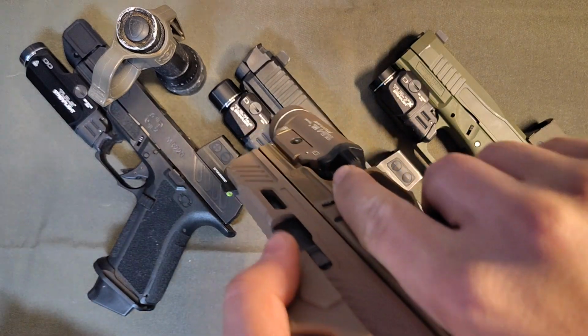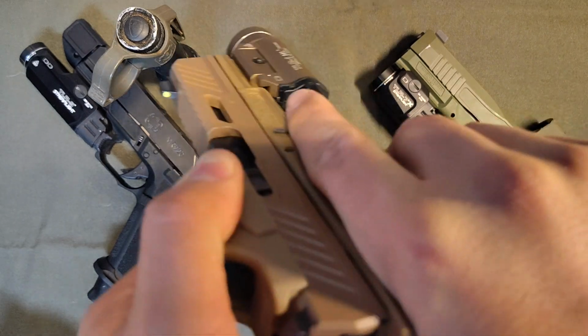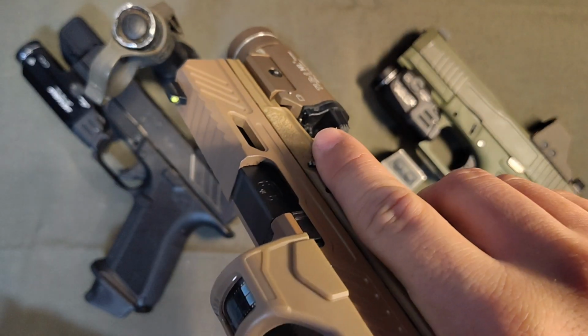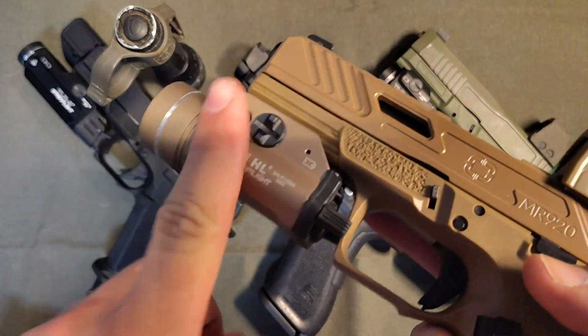And just letting you guys know, I know I didn't say it at the beginning, but every time I am messing with a gun, it's cleared. There's nothing in it.